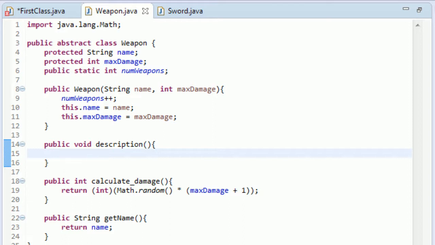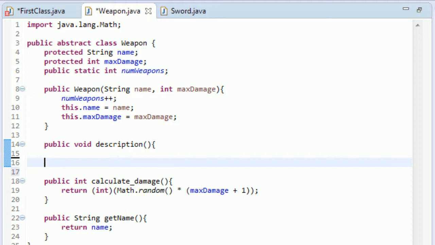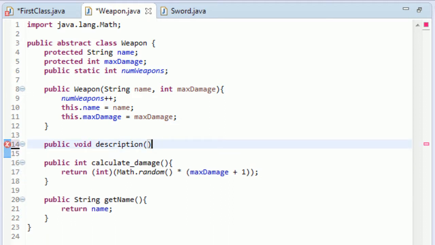Okay, so now if I want to make the body of this description method, what do you think I'd put in this body? Well, I'm defining it for the weapon class, but just think of it this way: the weapon class is an abstract concept. It's just a weapon, which is kind of vague. You're not really creating a specific object if you want to create a weapon class. So it doesn't really make sense even to make an instance of the weapon class or even describe the weapon, because right now describing the weapon is pointless, because there's absolutely no description to be had. It's just a vague overview of a sword or another potential weapon. So what we'd do is make this method abstract.